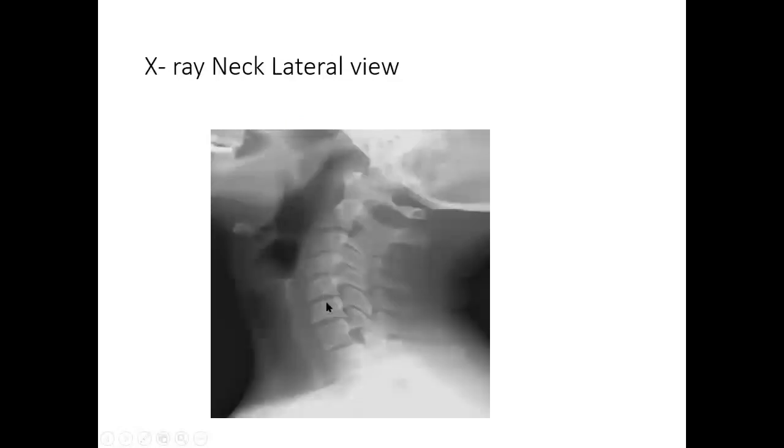This is the X-ray of the neck, lateral view. You see the vertebral column, and in front of that the prevertebral tissue, and the esophagus, and the trachea in front. The larynx would be in this part, and you can recognize the epiglottis in this area. This is the hyoid bone. This is the tongue base and the lower border of the mandible. I would like you to appreciate that the horizontal thickness of the prevertebral tissues is less than the diameter of the vertebral body.